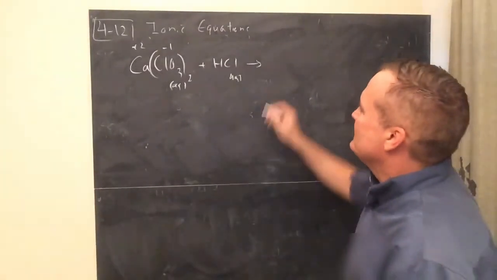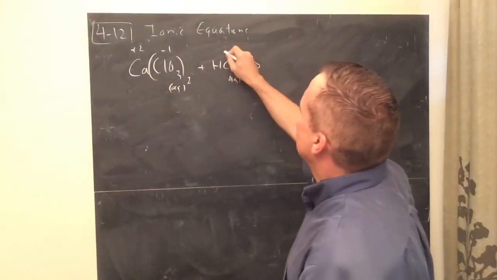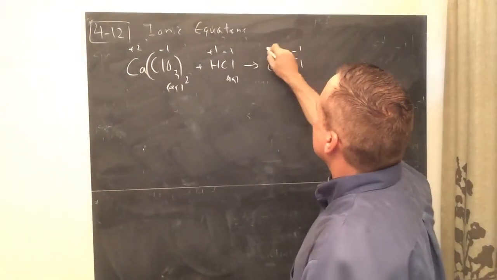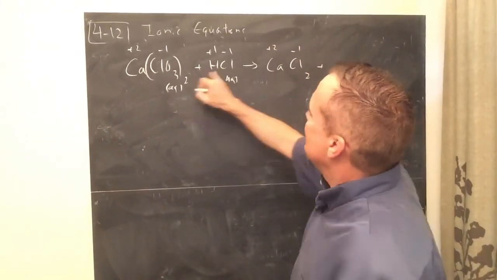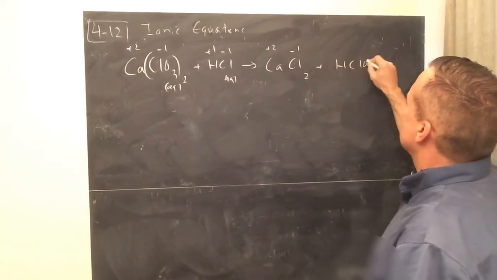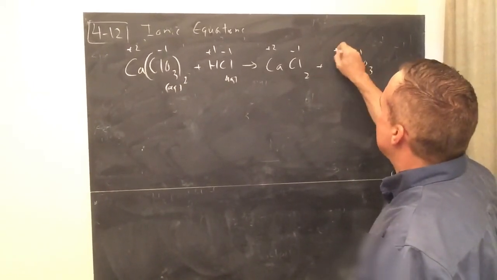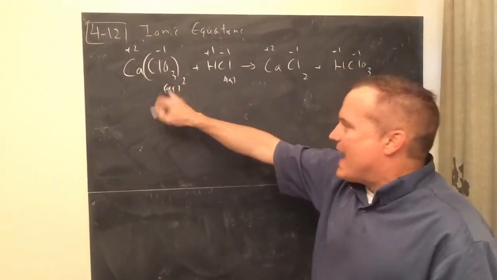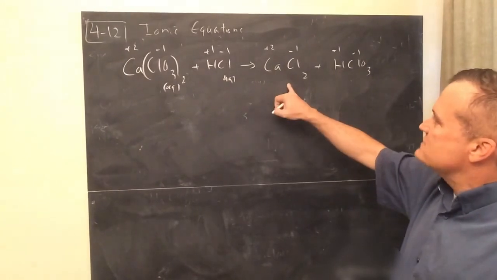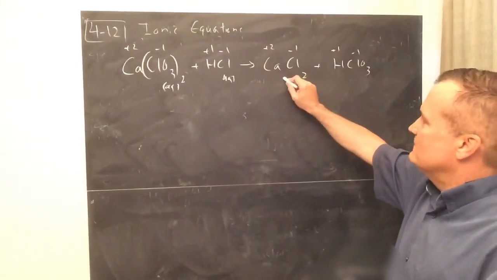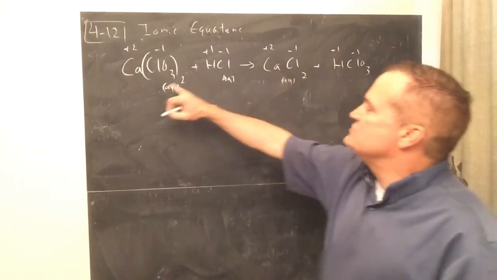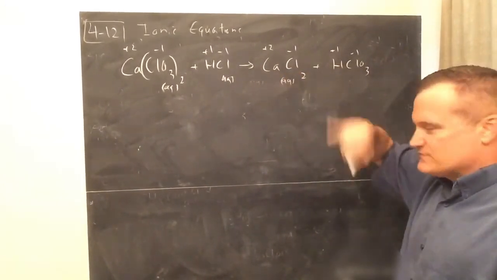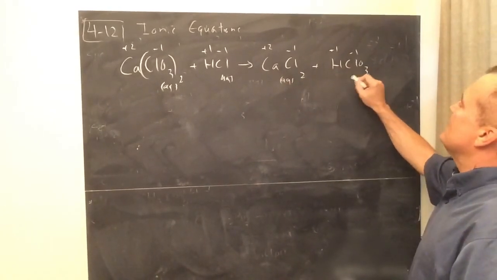All right, so here we go. Calcium goes with chloride: CaCl2. H will go with ClO3: HClO3. This one's going to be -1, that's going to be +1. Calcium chloride is aqueous, because once you mix them, they're in water. This is produced in water, and all the chlorides will dissolve, except for those 4. HClO3 is also aqueous.